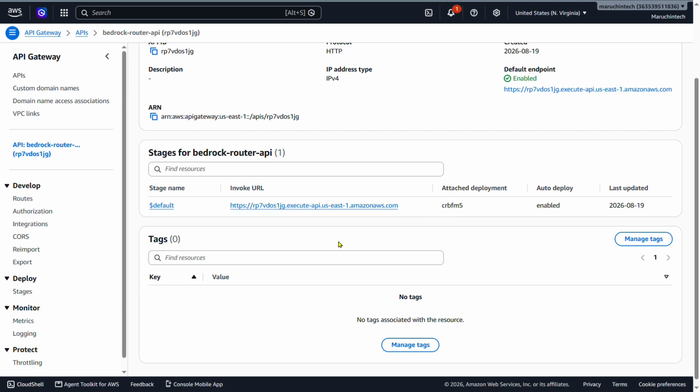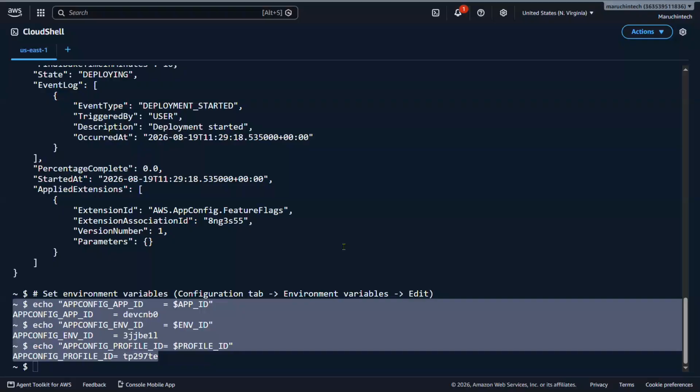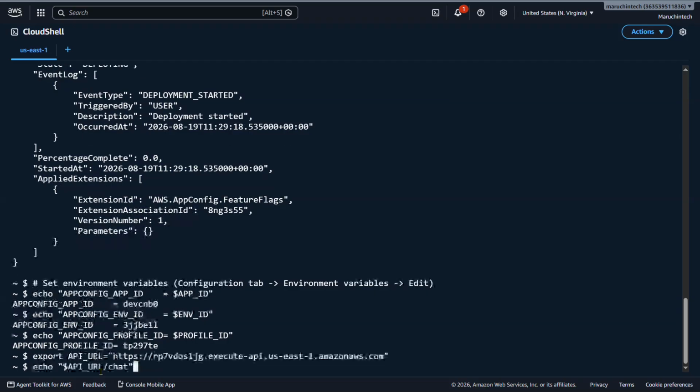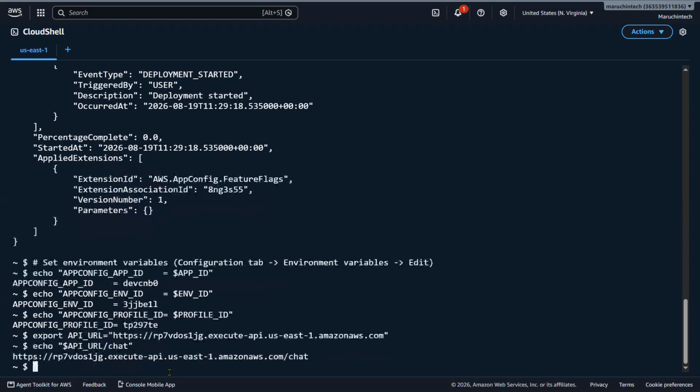Next, back in the CloudShell, I will store the API endpoint I just copied in a variable called API URL, and we'll send the prompt to this API URL endpoint with /chat appended.